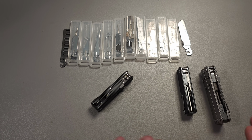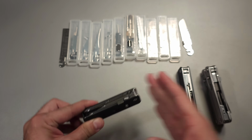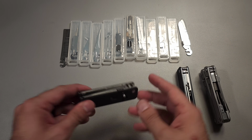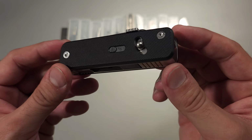Did you see the Flex Companion? Did you see it? Well, yeah, I've seen it. And here it is right here. I have it to show you. I have to show you all the cool things and all the cool ways you can get it discounted. And the fact that it is one of the most complete pocket knives I've ever used. So I have a lot to talk about.